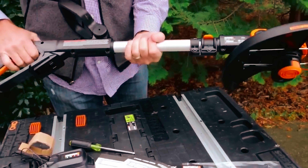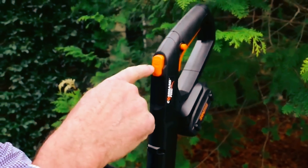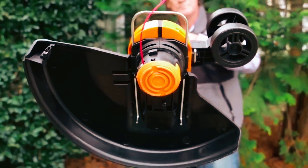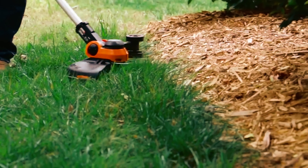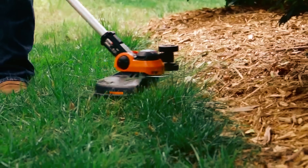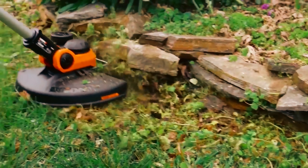With the featured adjustable shaft, you get to easily adjust the height to suit you perfectly. With just a turn of the head, this weed eater can serve as an edger or a trimmer, making it a versatile one. It is a dual-function weed eater that can act as an edge guide, keeping other plants like your flowers in place while you trim your lawn.